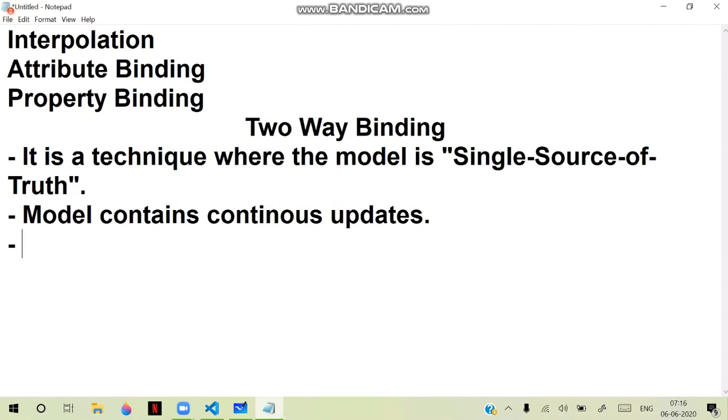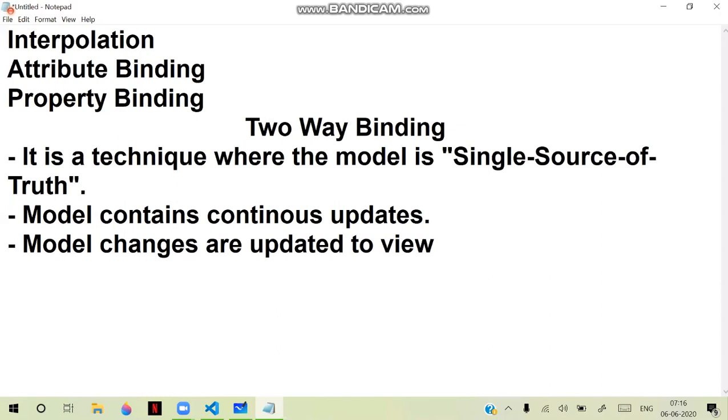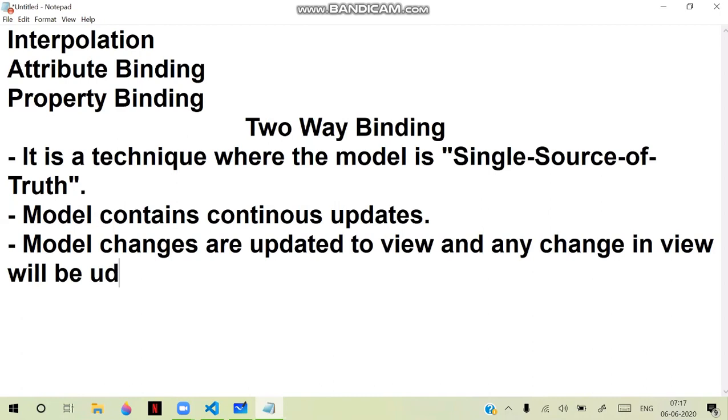Actually, model changes are updated to the view, and any change in the view will be updated to the model.